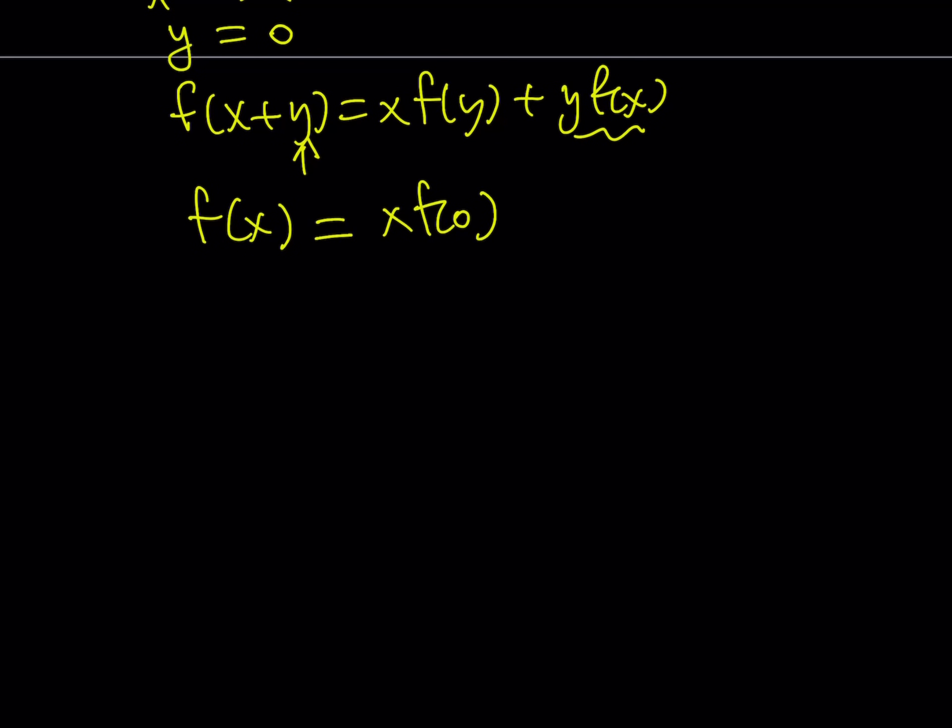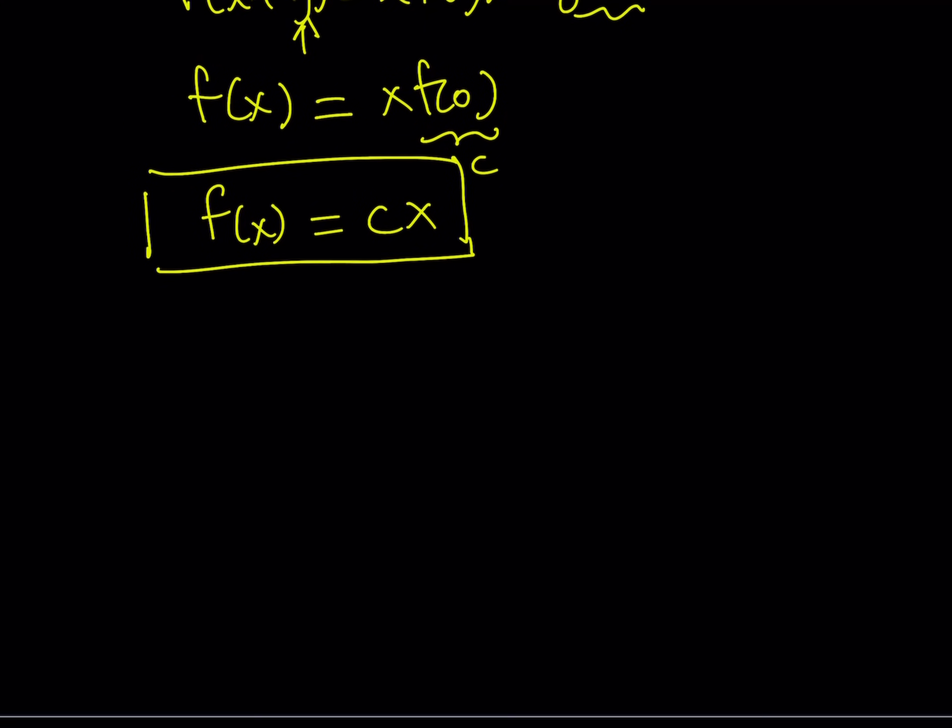Now, f(0), we don't know what it is at this point. At least pretend that you haven't seen the first method or even if you have seen, pretend that you don't know the value. So f(0) is a constant. It's not a variable, right? It doesn't contain any x in it. So we basically replace it with c, right? Hopefully, you see what I see. And we can write f(x) as cx. Great. So is our function a linear function like cx? We'll find out.